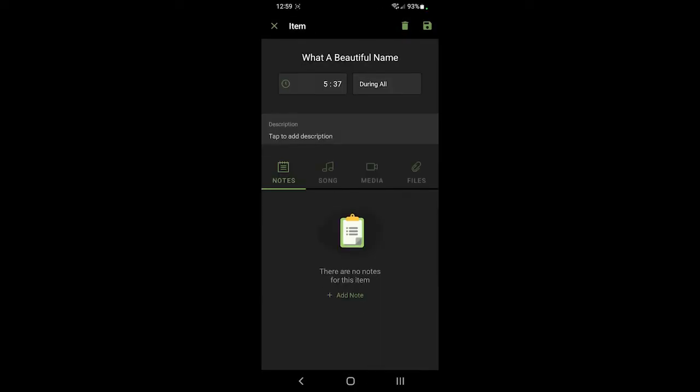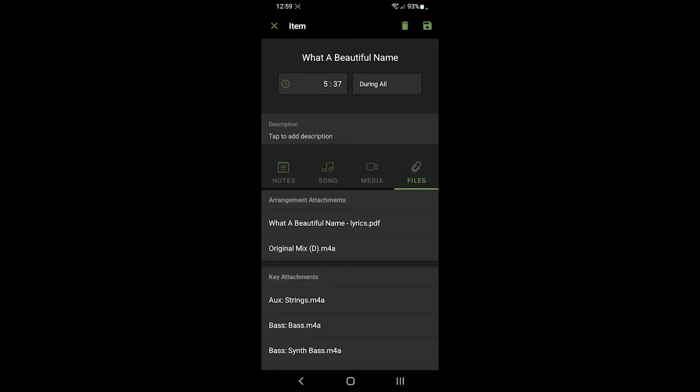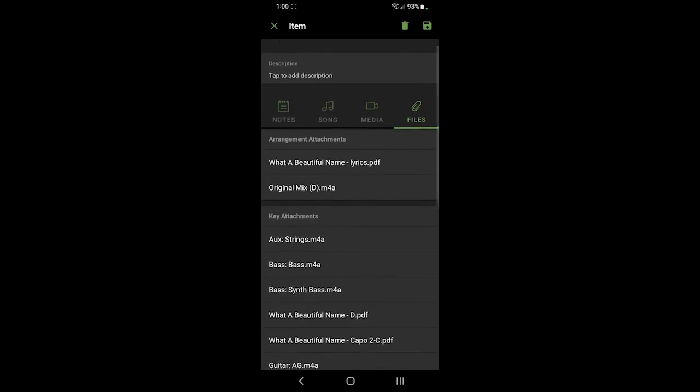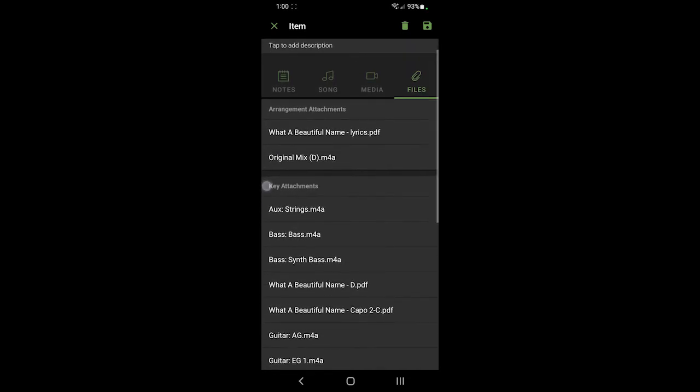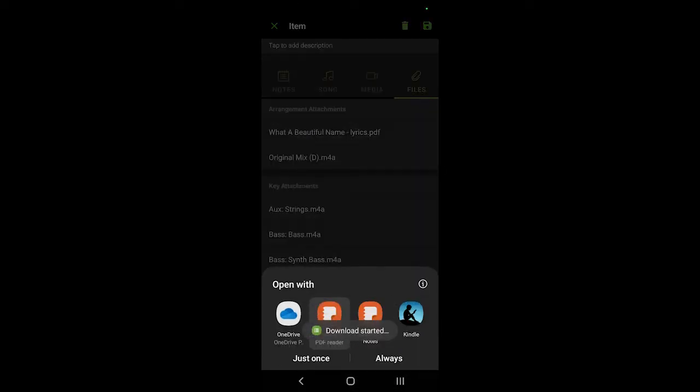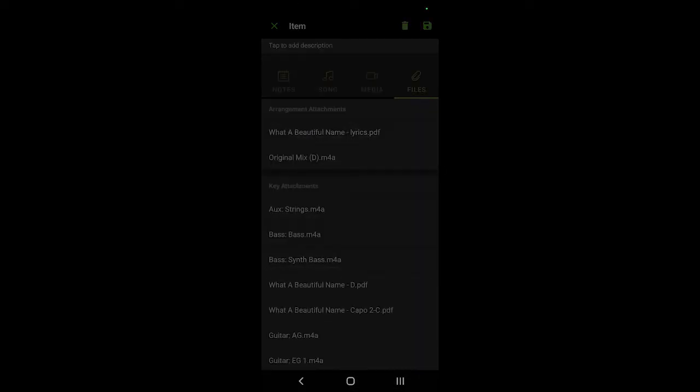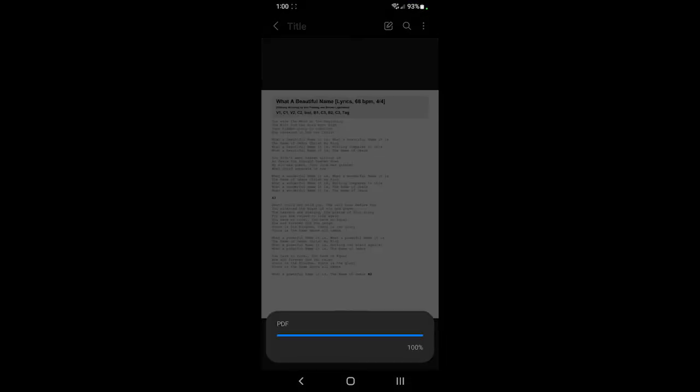If you click on What a Beautiful Name and we come over here to Files, we can see all the same files that we saw previously online. And you can click on any of these and it'll pull up the lyrics just like it did before.